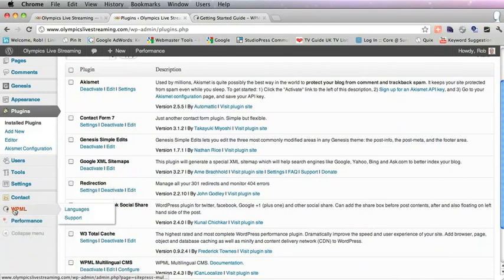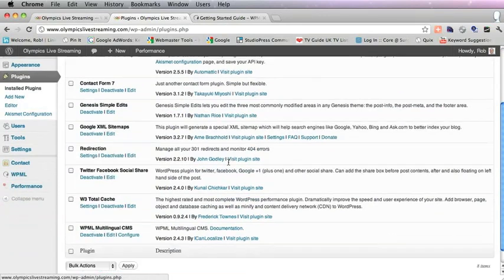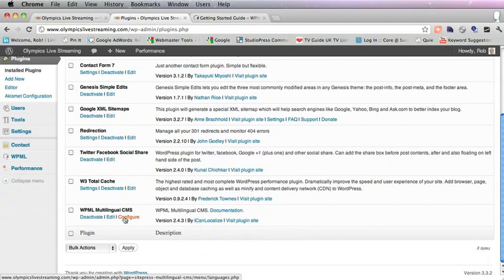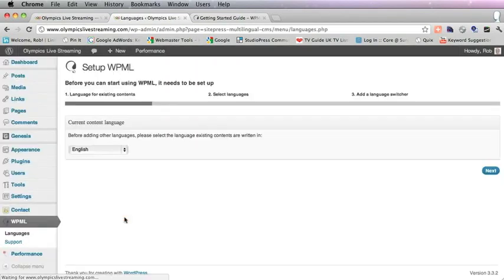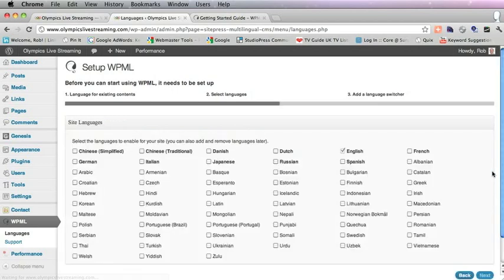If you just go into WPML here, or even if you click configure here, it'll take you to what's more or less a setup wizard that I find very useful. First of all, you have to choose your base language, and this will probably be English. It is for me, and I'm speaking English at the moment, so it's likely that it will be for you as well. So we'll select English for that. You could select another language if you wanted to.